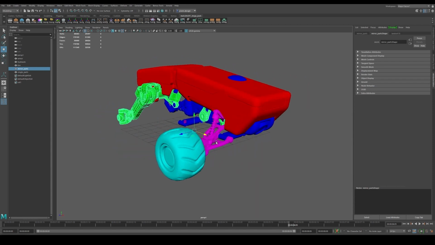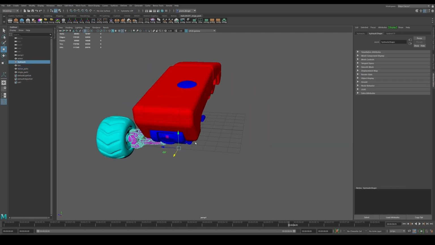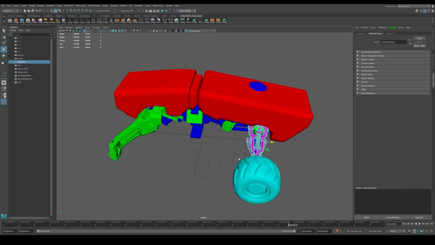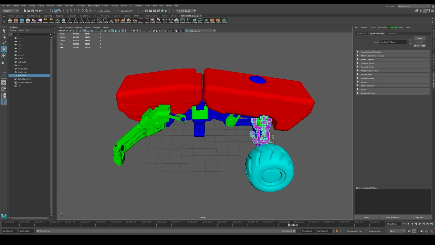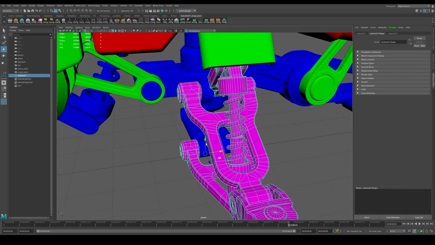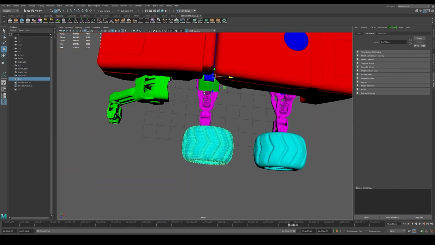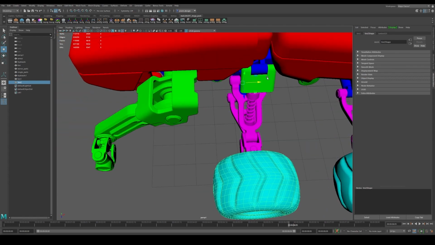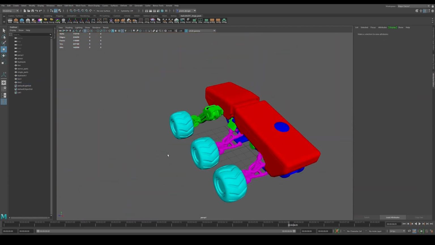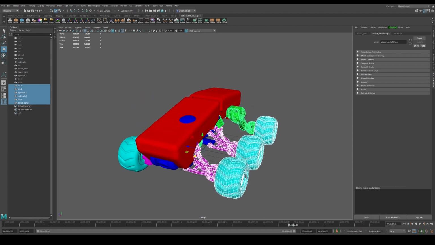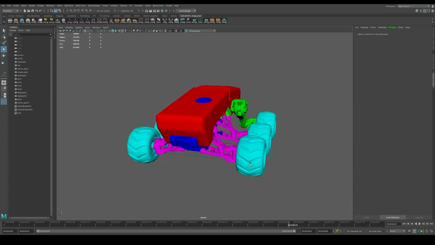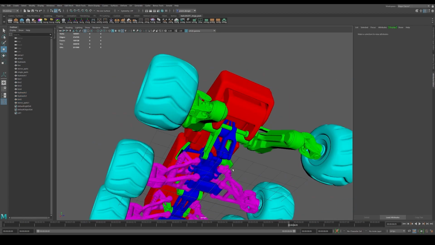As for the tire and hydraulic parts, they will have duplicates on this side as well as be mirrored to the other side. So to get started, let's start duplicating the parts out and then mirror them to the other side. I will also move out all the UV shells from the duplicated and mirrored parts from the UV space to avoid certain baking problems.